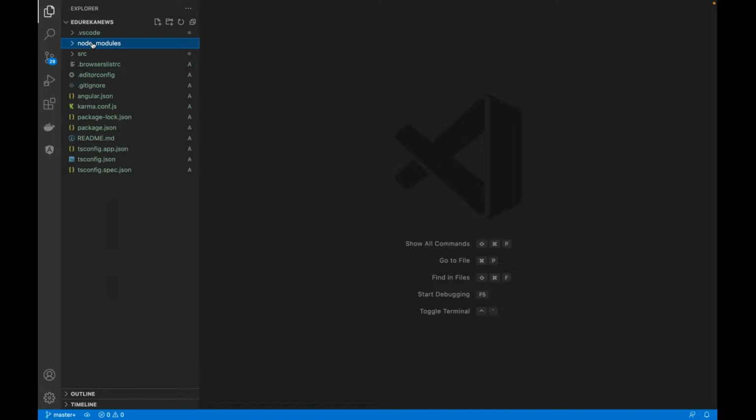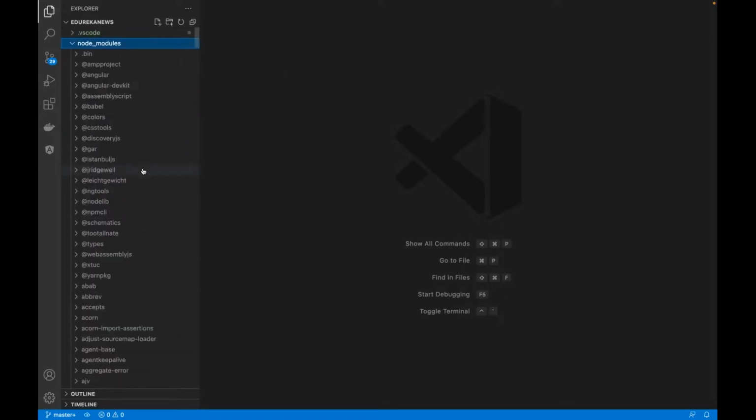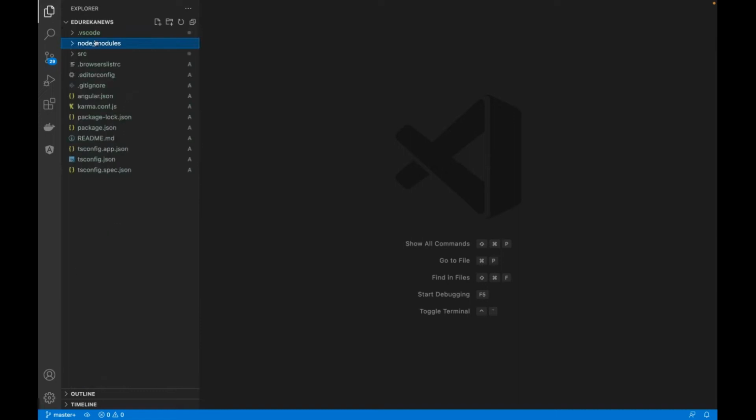Then you have node modules. So this complete project is implemented using Node.js. It's not that you need a Node.js server to run this project on production. You can integrate this project with Java, .NET, anything. It's just when you're developing this project, you need Node.js, and Node.js has lots of dependencies for this project, and all those dependencies are here. One simple rule: do not change anything in the node modules.